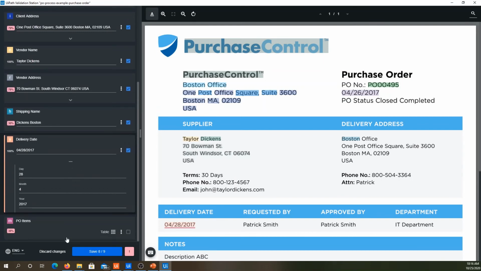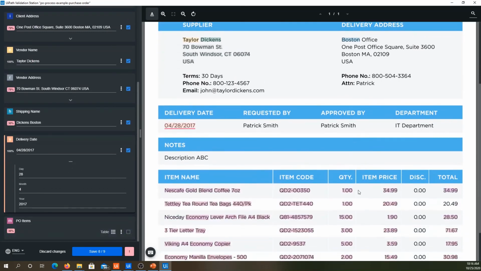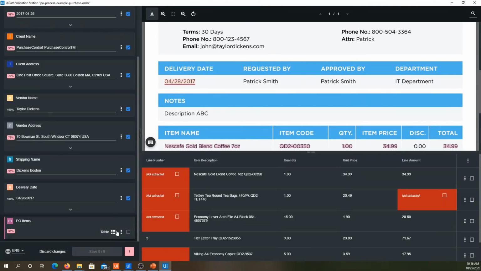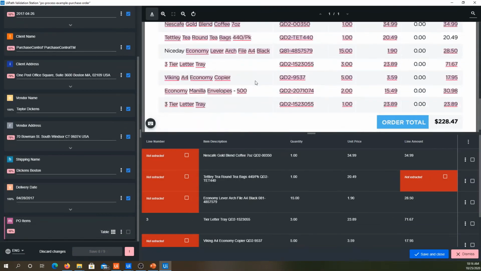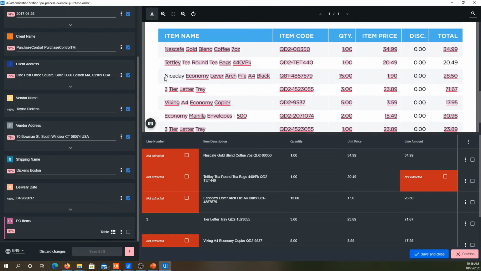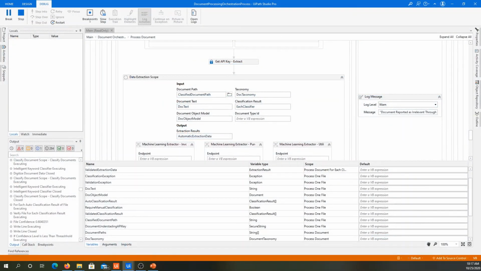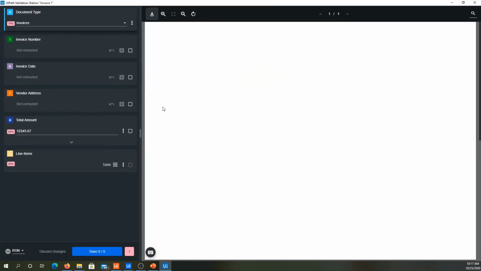So we are not doing the validation right now. We're just seeing how the output has got captured. So we don't have any line numbers, but here there's a simple small difference. So these things can be trained and fixed over time. Yeah, so we'll confirm this for now. And let's see what the invoice looks like.